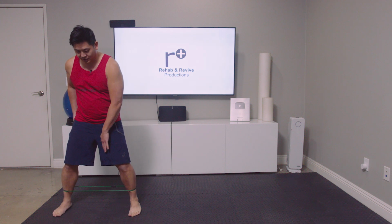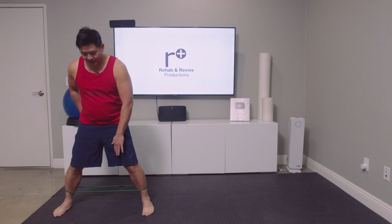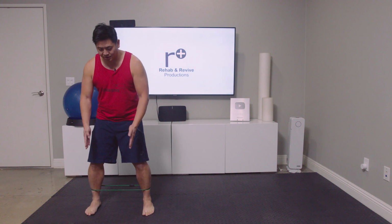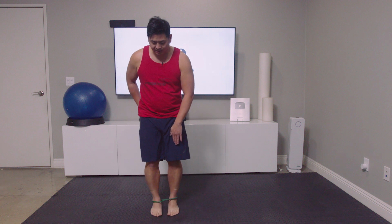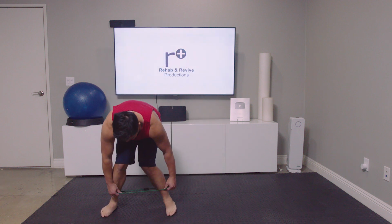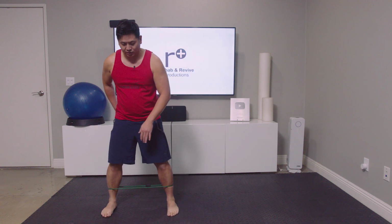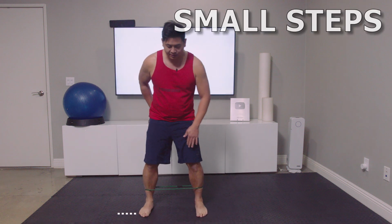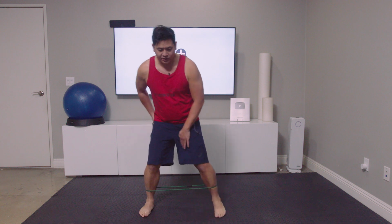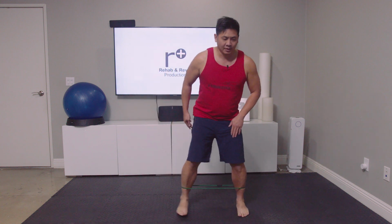Then we're gonna reverse that. This is open the book, close the book. Notice how I'm also doing small steps. Open the book, you don't wanna just get that way. You always wanna maintain tension through the band or the loop. So open the book, close the book. And like I said, then you're just using the right muscle set.